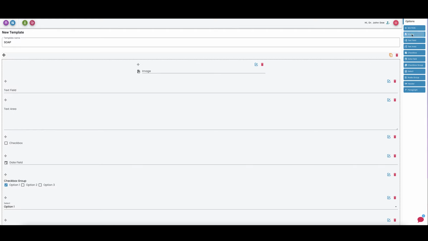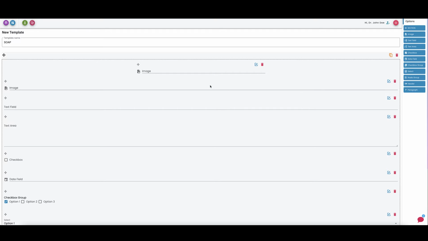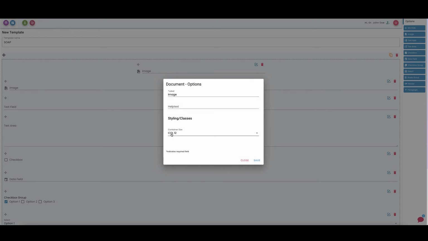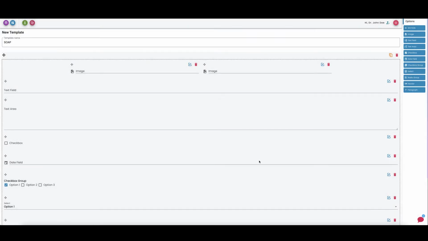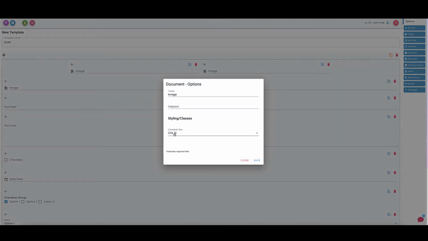I'm going to click and drag an image as well. And it's going to add underneath because they are all defaulted to take up 12 columns. All I have to do is say 4. There it is. And then I'm going to add my third image. Click edit, select 4, and save it.